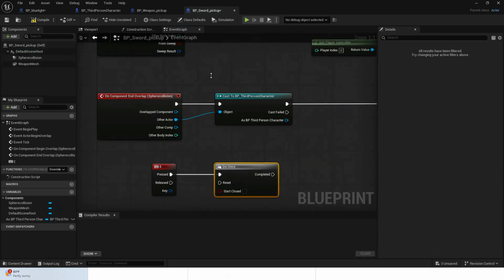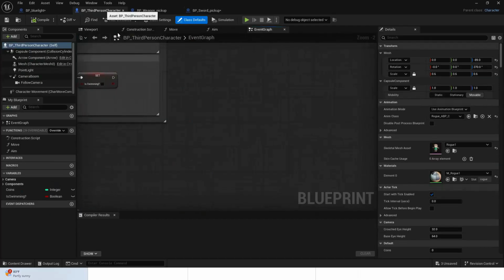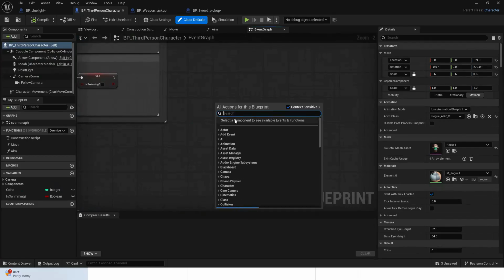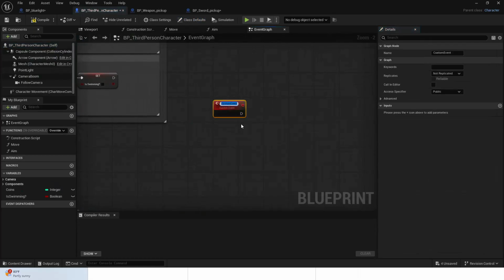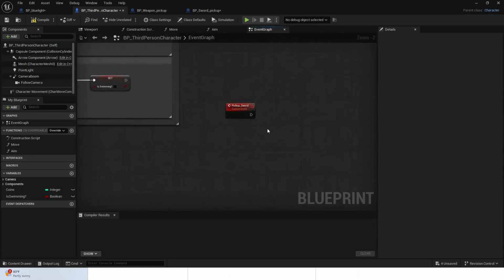Now we need to go to the blueprint to our character. So we go to the blueprint here and we need to create an event. So right click and type custom event. Call this event pick up sword. We need to add the function attach actor to component.